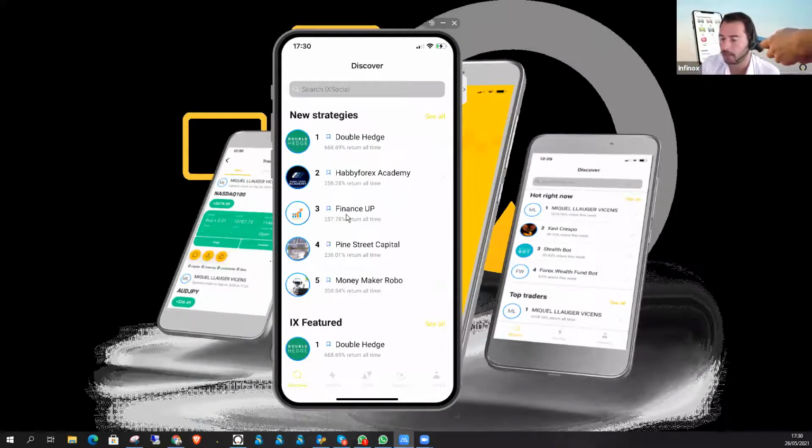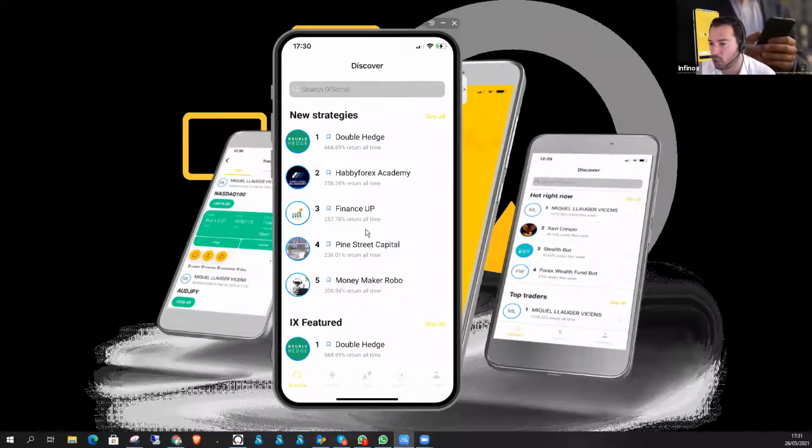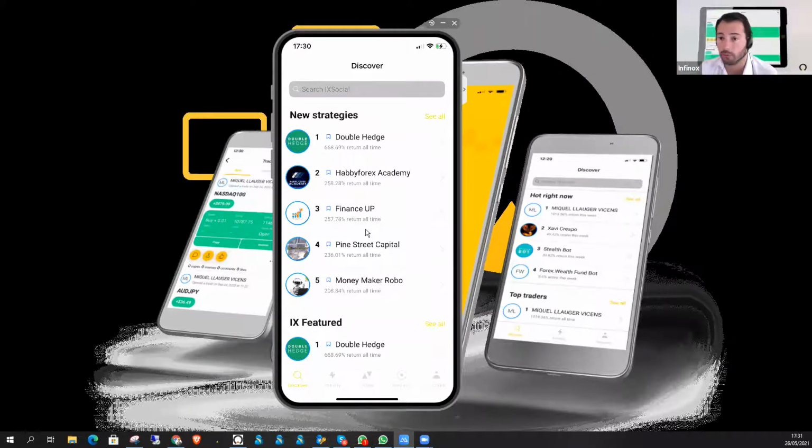Okay, guys, I can see some questions here. Does the application work the same as MT4, MT5? Yeah, so you have to link your MT4 account or MT5. And when you do, this is basically just the skin for your MetaTrader. Another question is, if I'm copying a trader, does my account copy trades automatically, even if I'm offline? Great question, yes. When you link your account, you are basically using a VPS, which is a free VPS that we are offering to you, which means that even if you lose your mobile phone, or if you turned off your mobile phone, you are still going to get the trades.